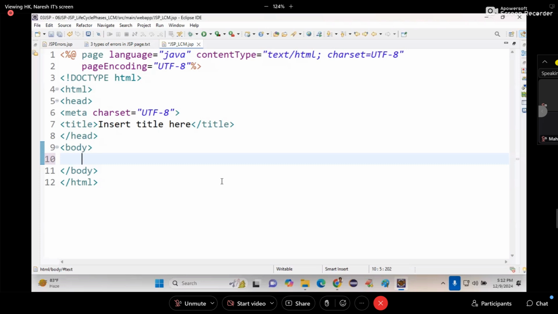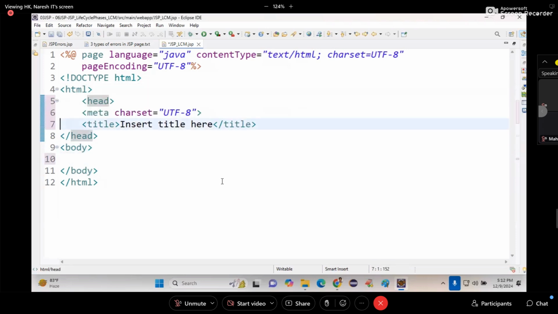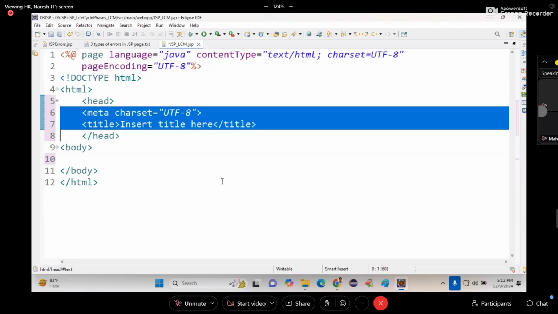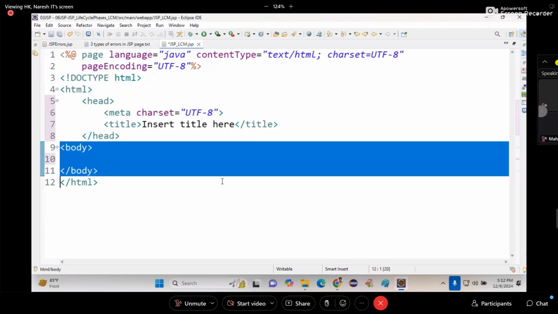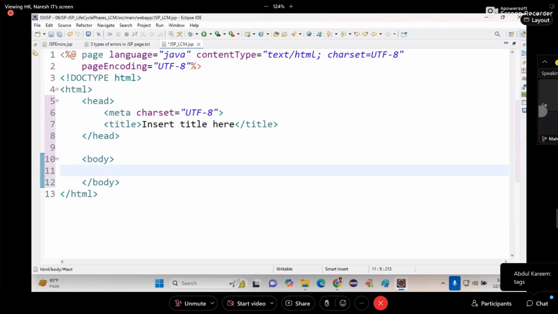Sorry, we will see later. Actually, where can I write JSP lifecycle methods inside a JSP page? Tell me. Inside a JSP page, I want to write JSP lifecycle methods. Where do you write? Can I write directly? Lifecycle methods are Java code. Where can Java code be written? Only three places: declaration tag, scriptlet and expression tag. Now where should I write? Scriptlet.